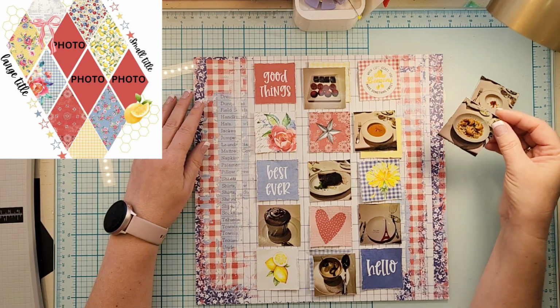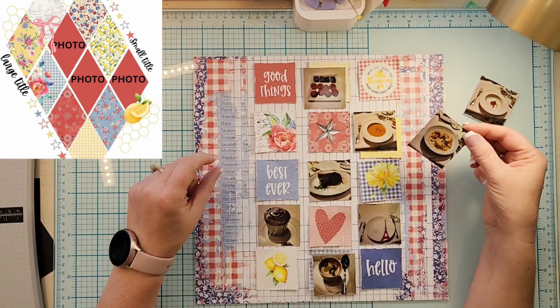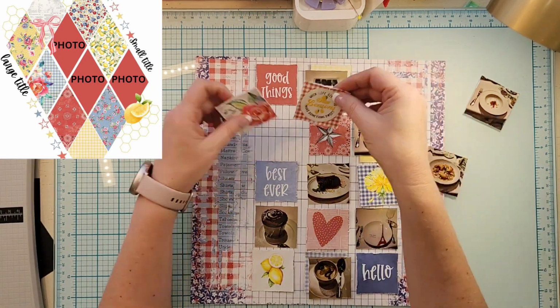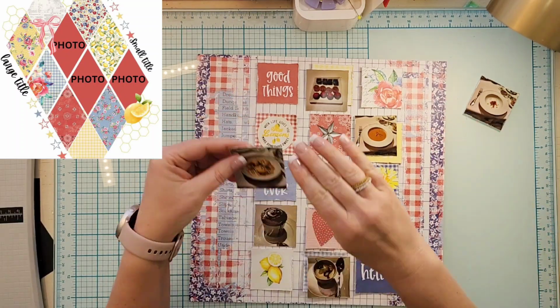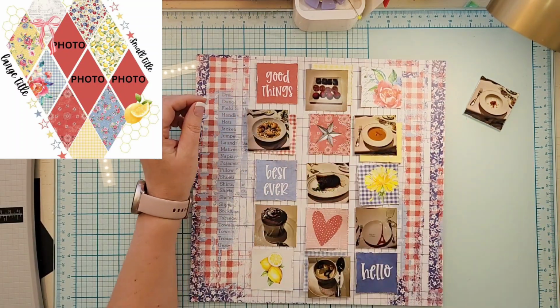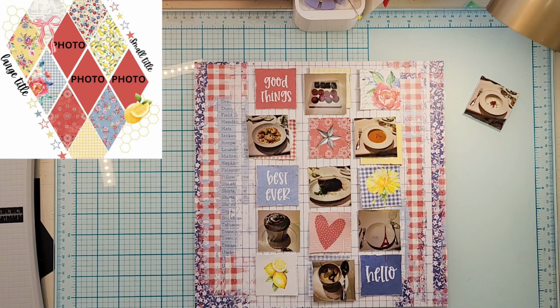So that being said, I was like, well, I have these small photos. I can cut them into squares. I can use the squares from the cut apart sheet, and it kind of gives the same effect. So my take on the sketch is going to be squares and not diamonds.